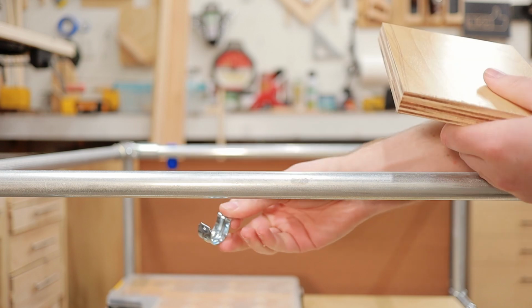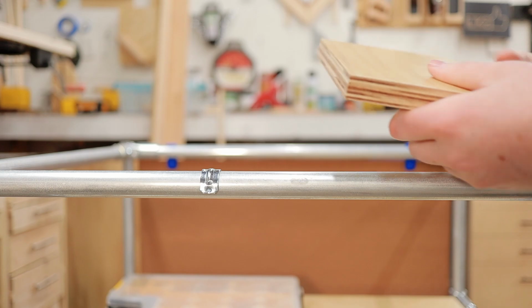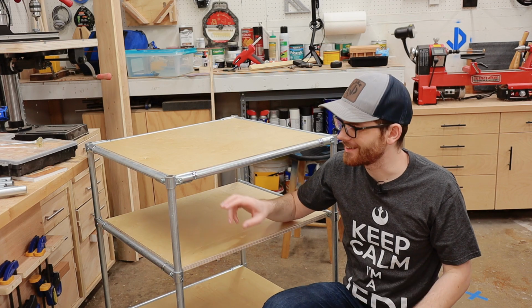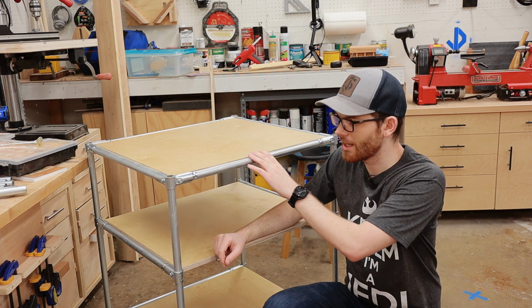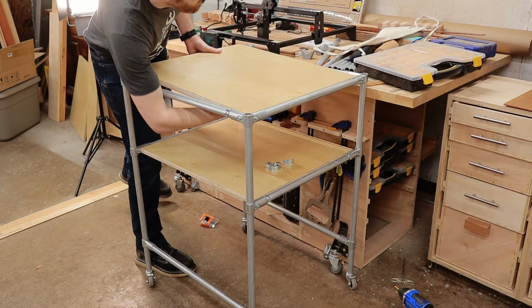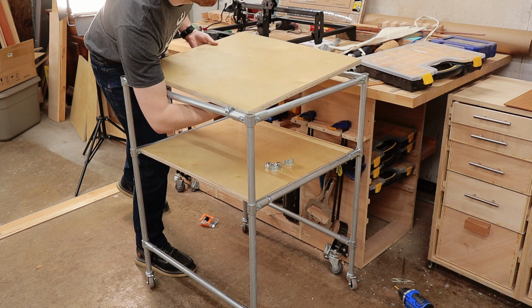The other way is to attach the clip from the top of the conduit frame and then set your shelf or top inside of the frame on top of the clip. The benefit of attaching the clips this way is that you get a nice flush top, and if you wanted to remove the top, it's really easy. All you need to do is lift it off and it unsnaps.